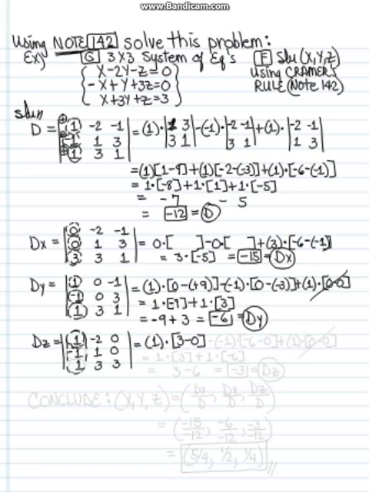The next number we're going to expand about is negative 1. It comes with a negative assignment, and then the number negative 1 times bracket cross product minus cross product. When you block out the column and row that negative 1 lives in, you'll get negative 6 minus 0. And then finally, expand about the positive 1 on the bottom. It comes with a positive assignment, then the positive 1 times bracket, cross out the row and column, and do cross product minus cross product.